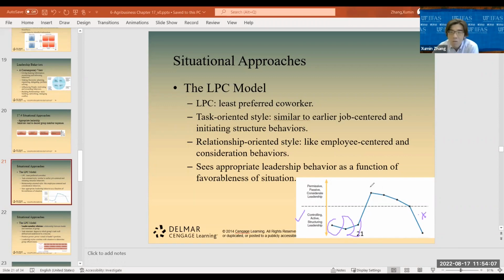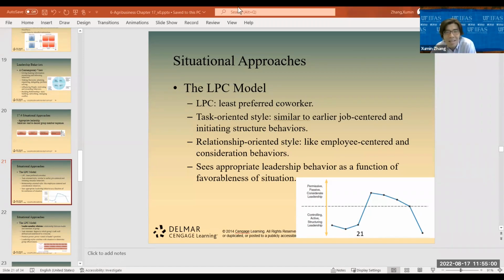But in the middle, those are not so good, not so bad relationships. Allow me to say, pretend to be nice. That's why you guys are doing a good job, and let's hit the target. And then you talk more about the relationship. You care about the employee. You pretend to be employee-centered, considerate. Combine these two together, I think you understand it. So the two extremes are easy. Just assign the task. Go ahead, kick your butt.